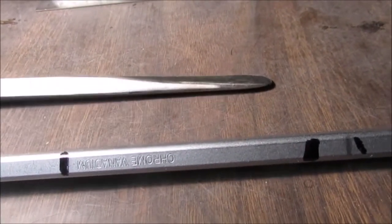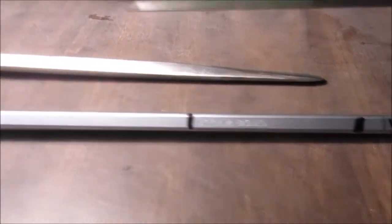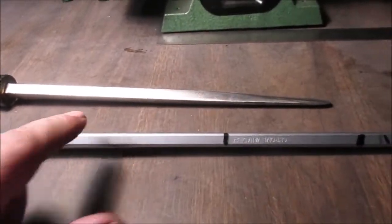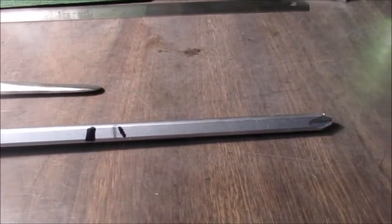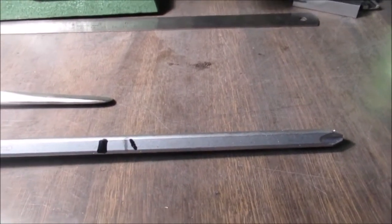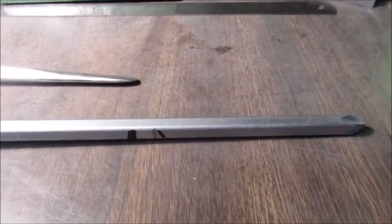This one was wider and it broke once. I didn't temper it right or I got carried away. So, we went and bought two more of these. This is the Phillips. The straight, we're just going to leave alone. We got a straight screwdriver. We made the pry bar of a straight. We're just going to leave the straight screwdriver alone. Just put it in the toolbox for a keepsake, I guess.